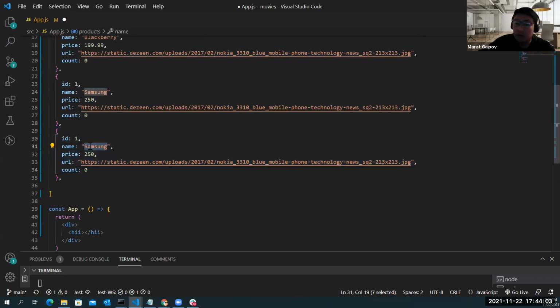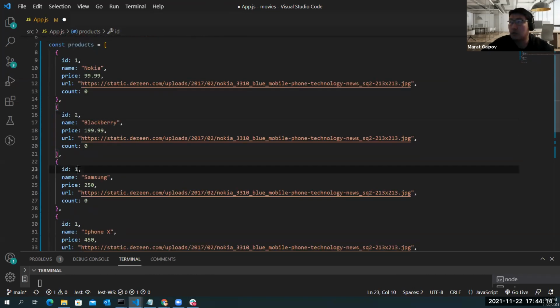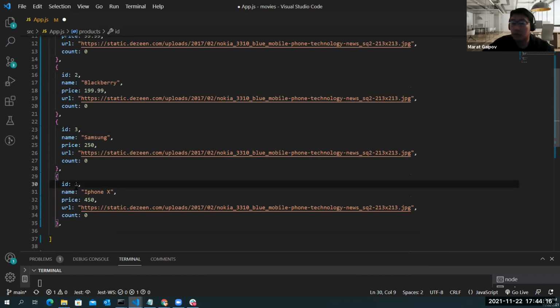So let's say iPhone X, and this is around 450. And of course, the IDs should be different: 2, 3, 4.